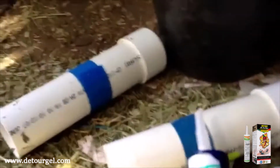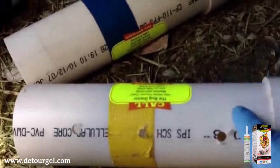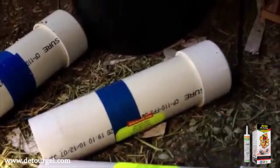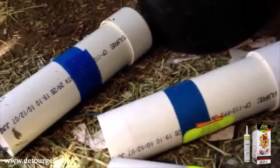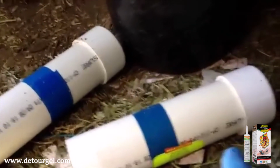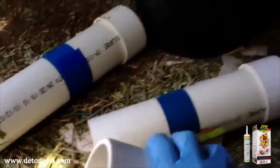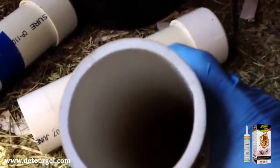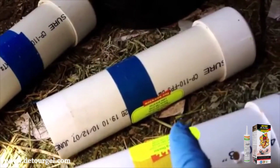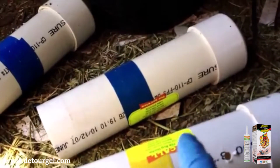To enhance this, I've set up some tubes and drilled some holes in the tops of them so I can apply my Detour straight down in this tube without getting it on my hands. I don't want to be on fire. You'll notice my gloves, and also I have safety goggles on. I've capped all three of these, but I'm going to remove the cap on one so they can run straight through. But I baited them with peanut butter at the back of these. Hard to see, I'm sure, but I got peanut butter smeared back there to lure them in there. That'll assure me that they are going to get on this Detour and get it all over their body and vamoose and just leave the area.